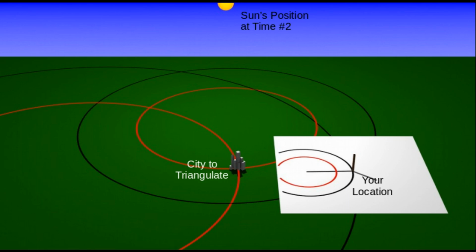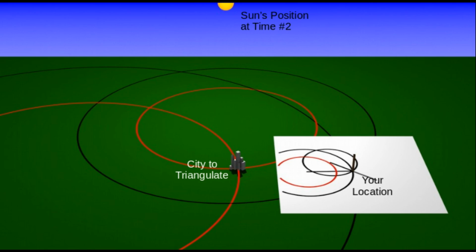We take our sheet of paper and look at the shadow that we get from the stick, where the sun is in position at time number 2. We extend that shadow past the stick in the opposite direction by the length of the shadow and mark that position. And that position is where the sun is directly overhead on our piece of paper. Not the real sun, but an imaginary scaled little sun, scaled down to the scale of our map. So you can draw the circle with a radius equal to the length of your shadow.